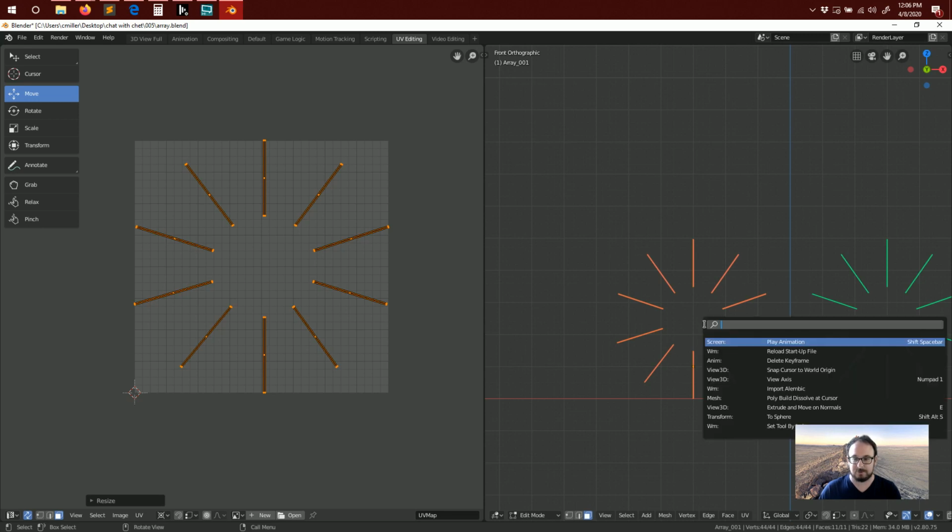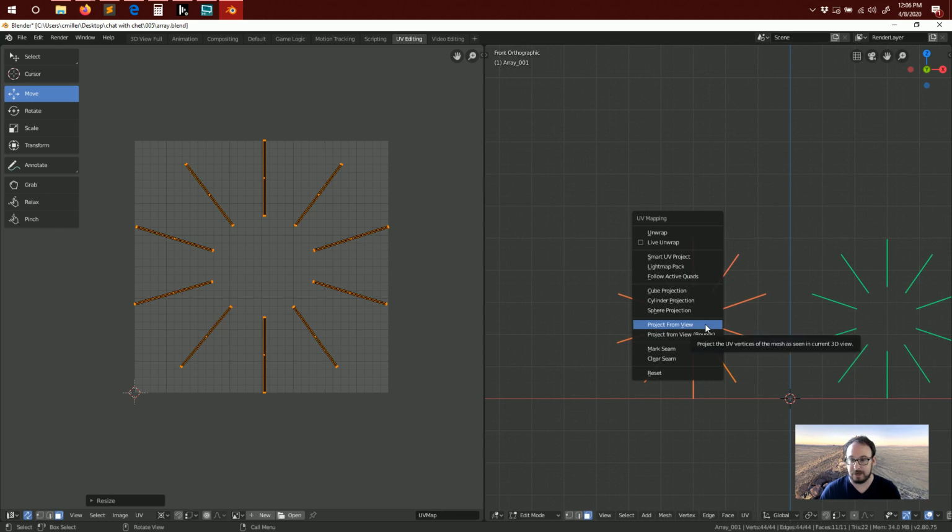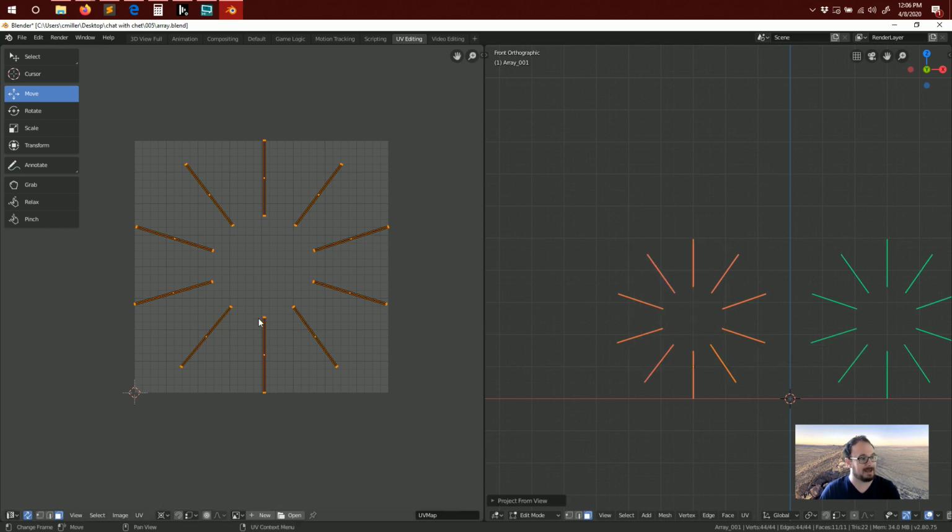So we could either clear that UV by hitting spacebar. The way I have Blender set up, spacebar brings up a search for tools, so I could put in clear UV. But instead, what we're actually going to do is just re-unwrap it, and we're going to project from view bounds, because what we'll see is no difference. That's exactly what we want, because project from bounds basically optimized the mesh I have for the UV space. So it took a step out of that normalization, which is nice that we don't have to worry about it.